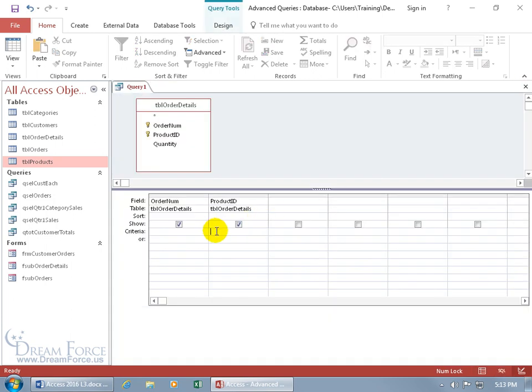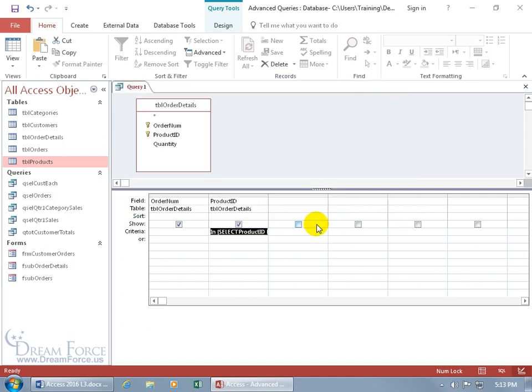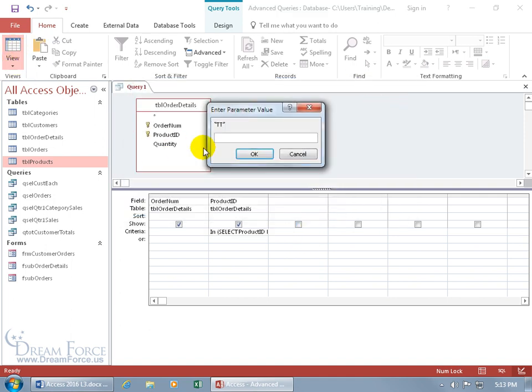And to write the code in here, well, it's kind of tiny. I want you to see the entire code. So let's right-click on it and zoom in on that. So now it opens up. We got more space to work with. And I'm going to go ahead and paste the code in here. And when you paste code, you've got to be careful because it will bring over, or in this case, it brought over the quotes, but the formatting of it. These quotes are, I don't know if you can see it, but they're italicized. They're not straight. So if I try to go ahead and click OK, hit enter, and then view, Enter Parameter Value, what the heck's that?